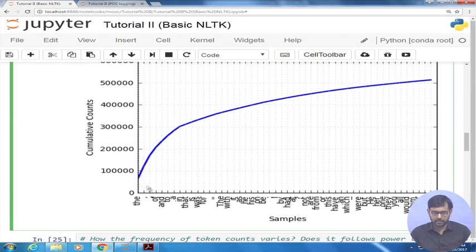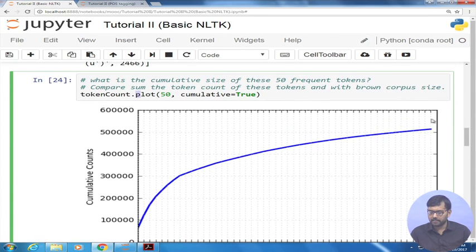We start from the and then onwards we add the previous token count and we get the cumulative value. The main observation here is that the size of these 50 tokens is almost half of the size of the Brown corpus, that is, these tokens cover almost half of the Brown corpus.